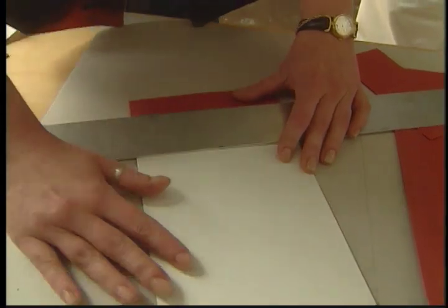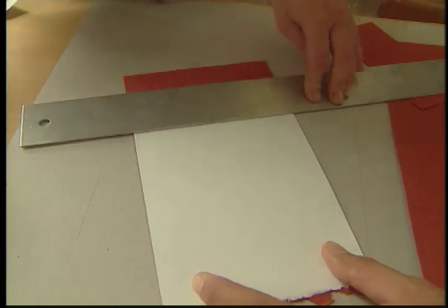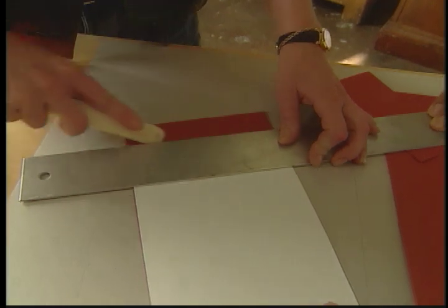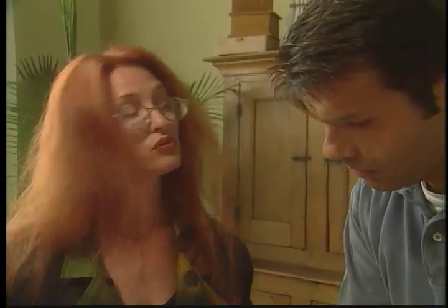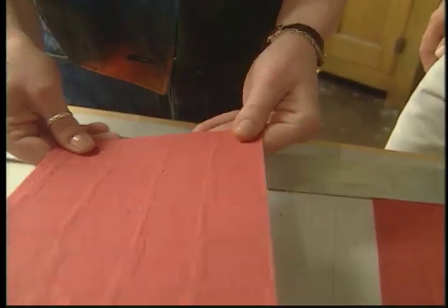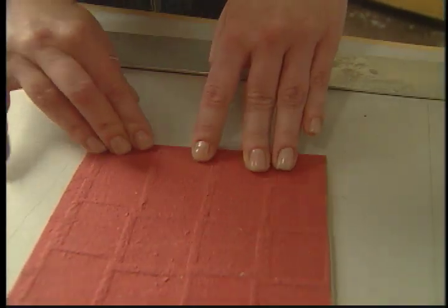So from here now, we have this end bit that's sticking out. We're going to reposition our paper again. It's now our final position. Thank you. And here at this point, all we need to do is just give it a good score. Now, I have a scoring tool that I use, but a good butter knife will work as well, because you're just scoring it. You're not hurting it. So this is our front cover, and there we are. We're folded over so that when we do put it down, it's got a nice base to it.